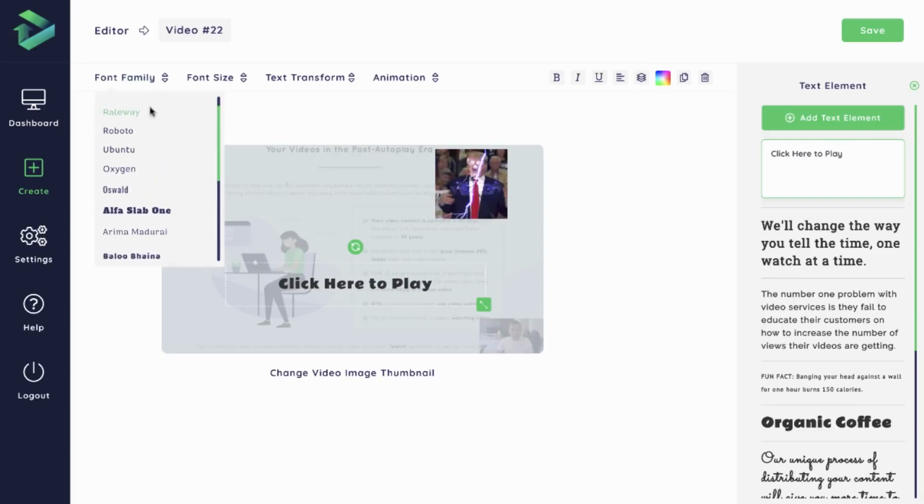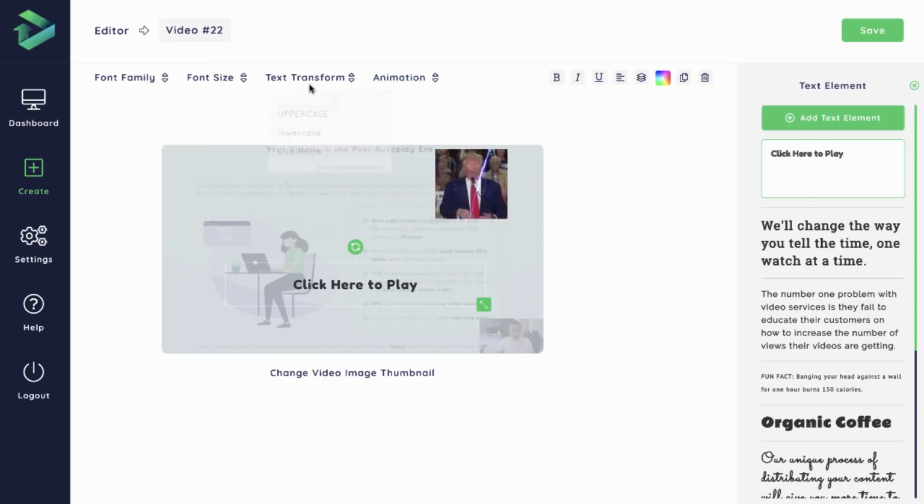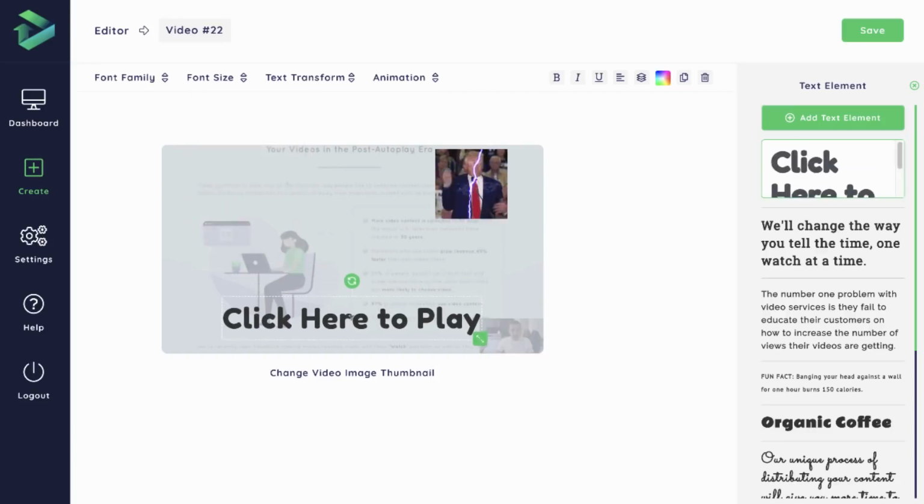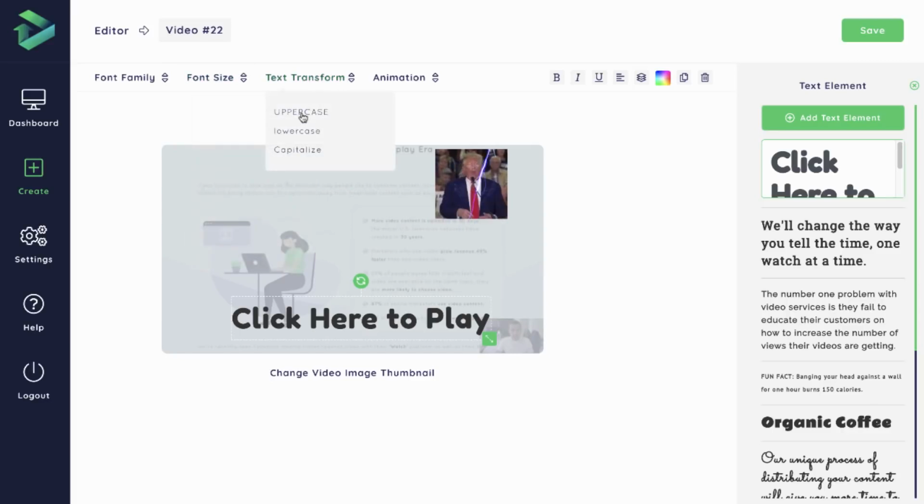And then we have all these premium fonts that you can choose from. I prefer to use the thick fonts because they just do stand out more and they look a little bit more clean. Then I can go ahead and edit the font size if I want it to be bigger, so it's a lot easier for the visitor to see. And then I can transform the text to uppercase, lowercase, or I can just capitalize the first letter.